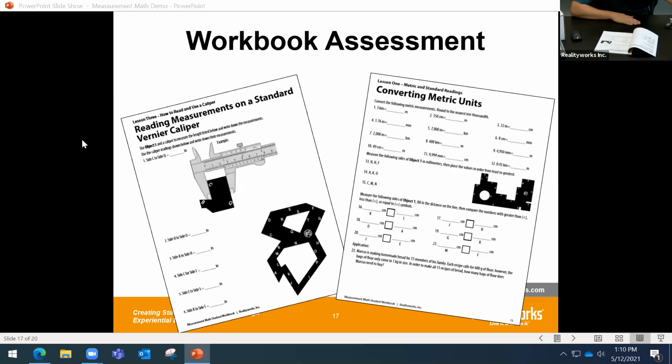So I'm going to take my number 1 tool here. And when I'm going to use this number one tool, I'm going to take my ruler and I'm going to go ahead and show you how this is done. To give a little bit more visual, I'm going to just do the first some of these questions here. So measure the following sides of object 1 in millimeters.